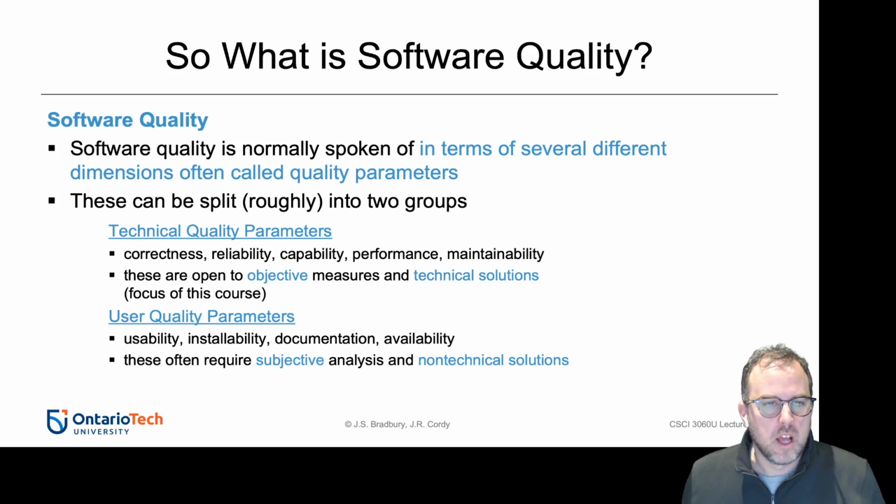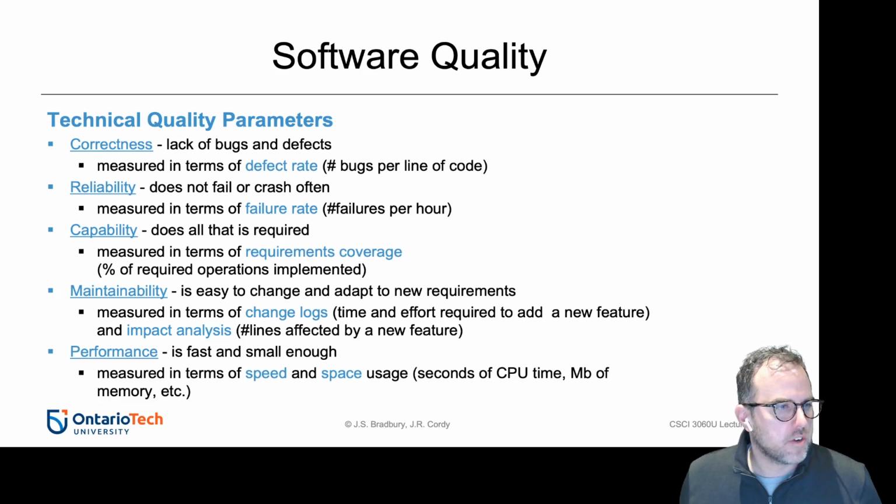Okay. And out of all of these, there's a whole list of technical parameters. Correctness is one of them. Reliability and so on. These are the ones you can read through on your own. I've also included some measures here. But one of the things I wanted to touch on that I will spend just a couple slides on is this notion of correctness, right?